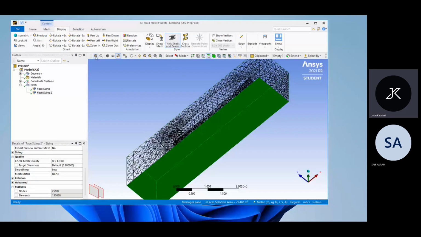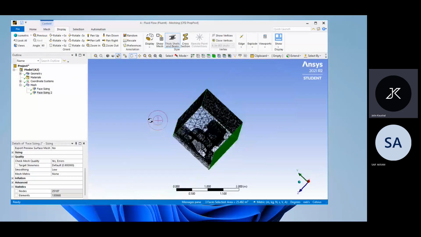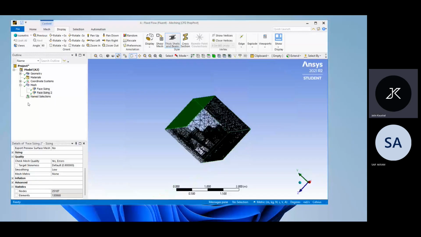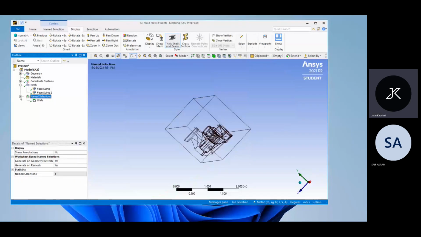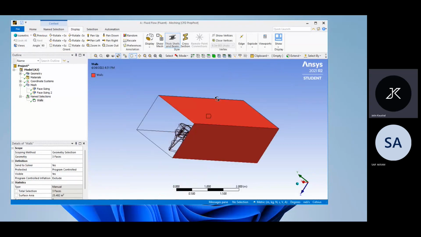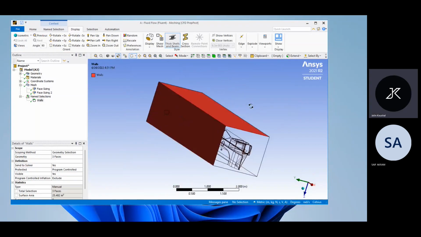We have selected our walls. We'll do create named selection. We'll name them as walls. So you can see here named selections. We have a wall selection. We have named these faces walls.